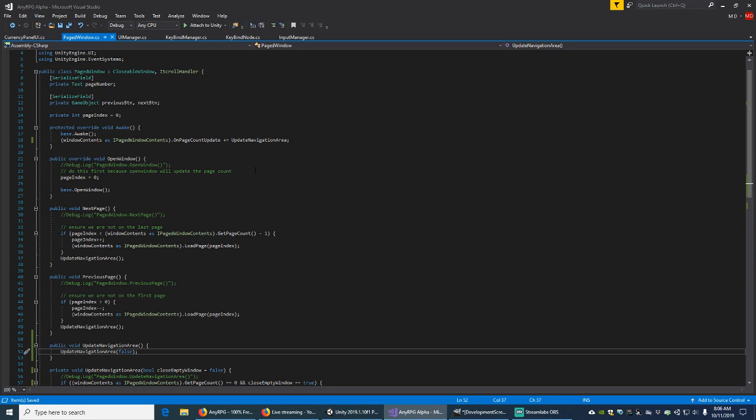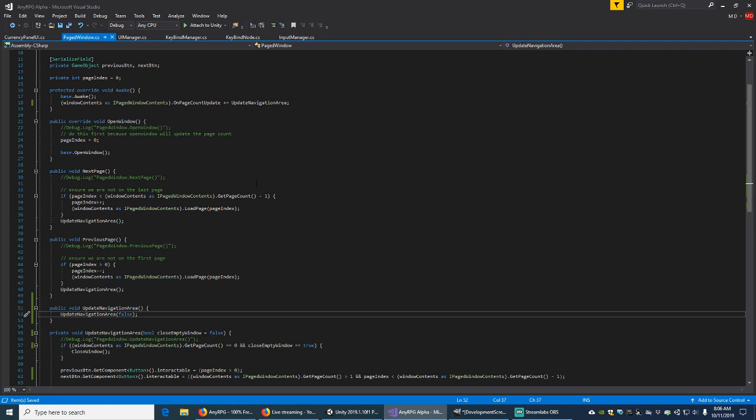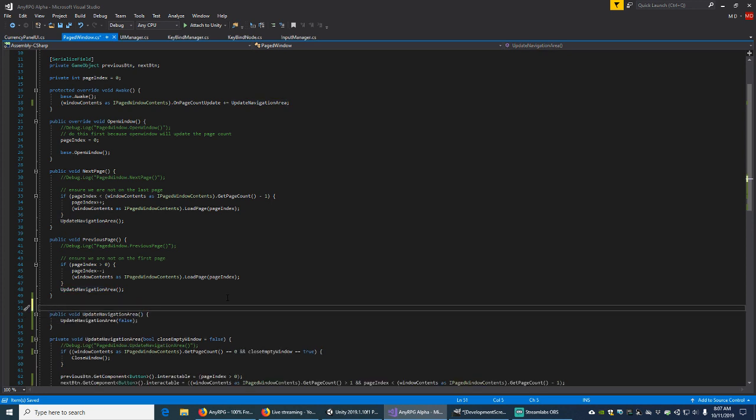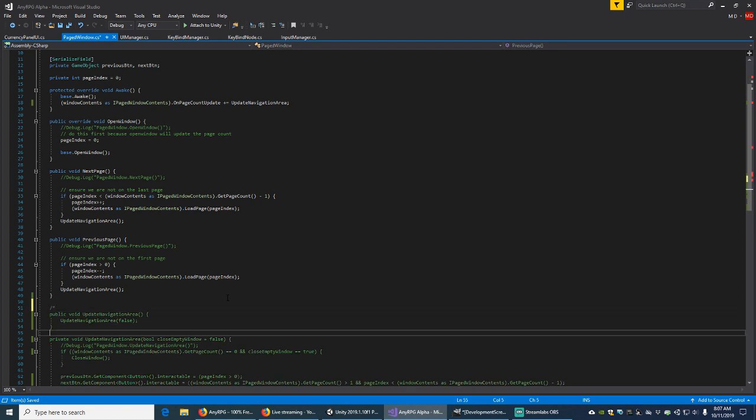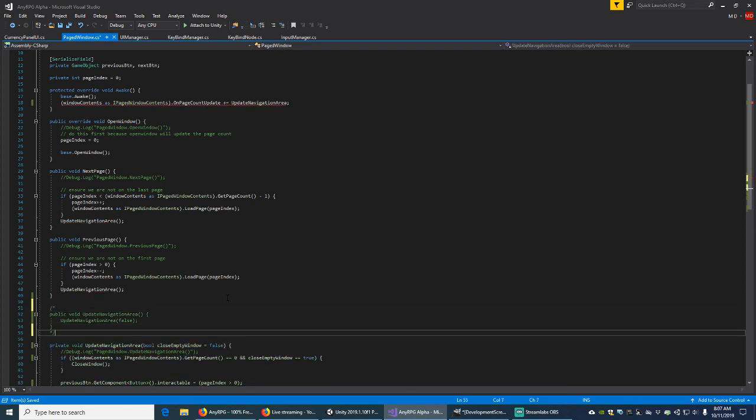So now all we need to do... no, you know what? Actually, I'm going to do this a little differently. I think maybe I'm just going to let all the windows control that themselves, because that way I'm going to have one event signature that I don't have to worry about trying to mess with.